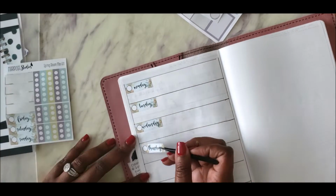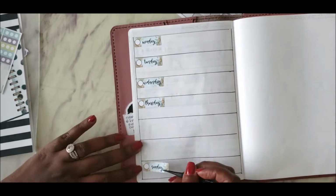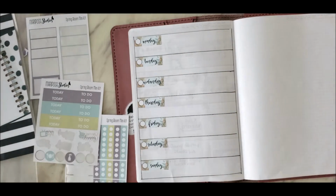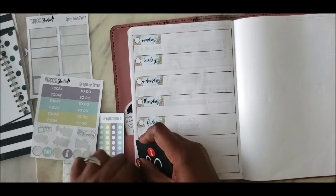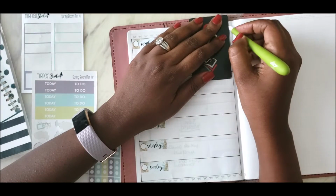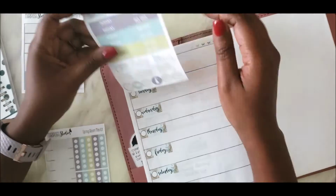And I'm not gonna lie, when I tried to turn that one around, that gave me an idea of maybe if I change my sizes and don't make everything so even, meaning maybe Monday through Friday could be the width of that sticker, and I could turn it on its side and then try to do something creative for the weekend. I don't know, but I did like that idea. I'm just toying with other things that I could do here. I wanted to use the same washi that I used in my pocket size TN.